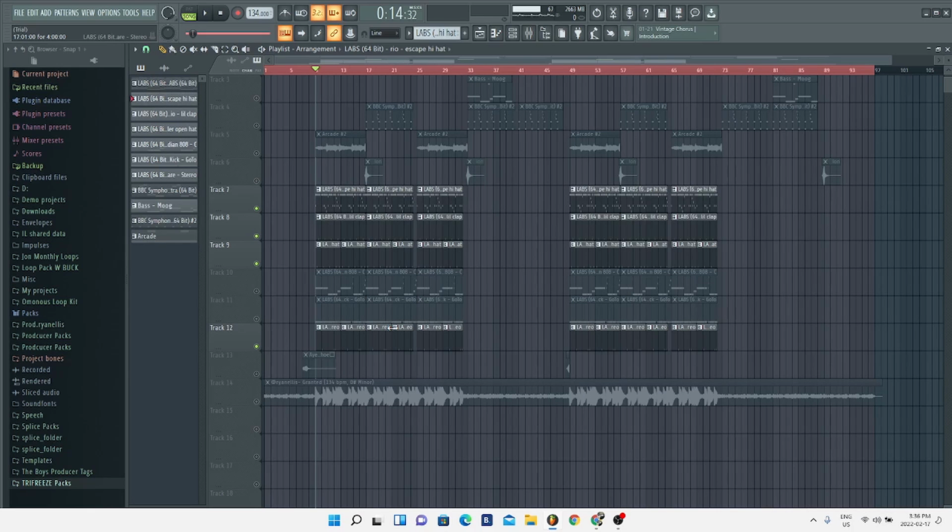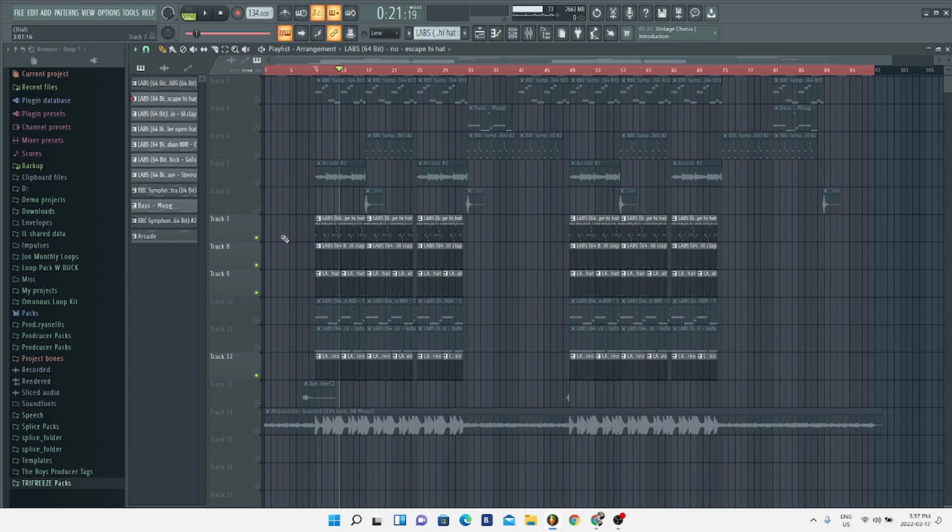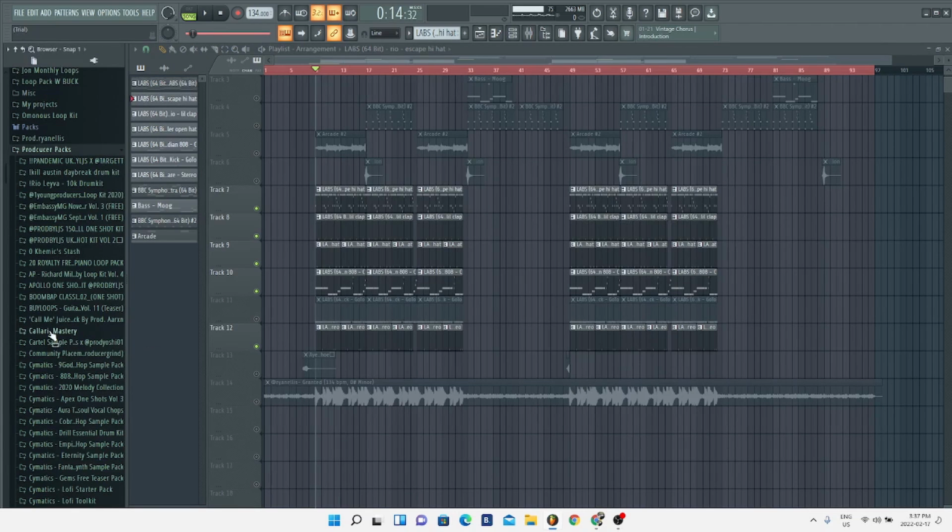So yeah, by itself there's a lot of reverb on it, but within the beat it sounds pretty good in my opinion. And then next thing I added was an 808. I got the 808 from the Cymatics 808 kit. Where is it? Right here. And then I use this one right here. I'll play you the pattern, and then I'll show you the effects I put on it.